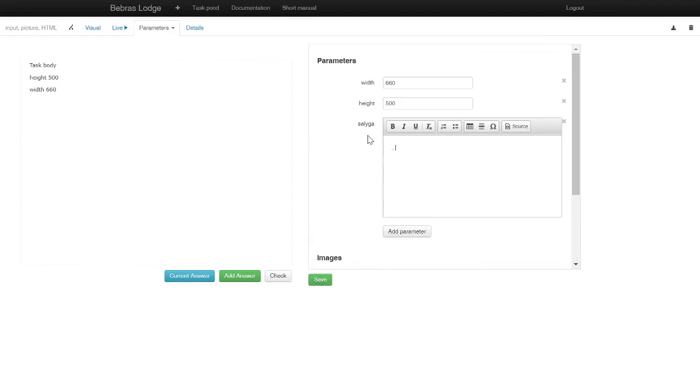And the same way we have to provide parameters for the HTML components, for the content of HTML components. I'm going to use the same task as in previous tutorials, so I'm not going to write the full question.